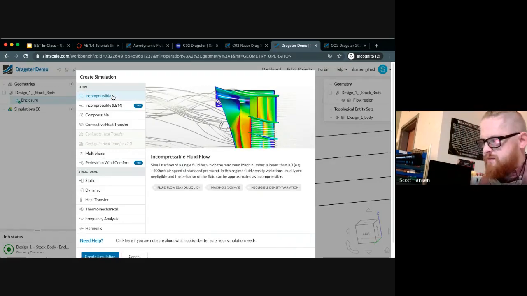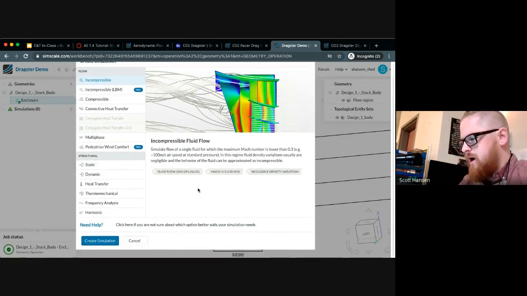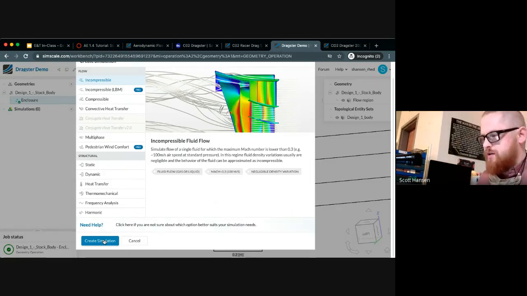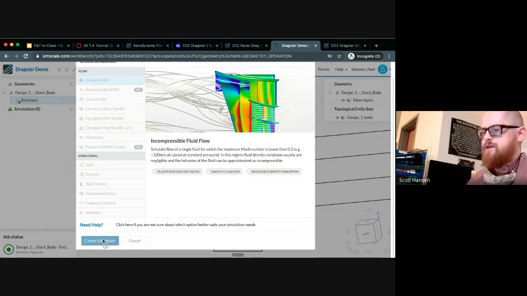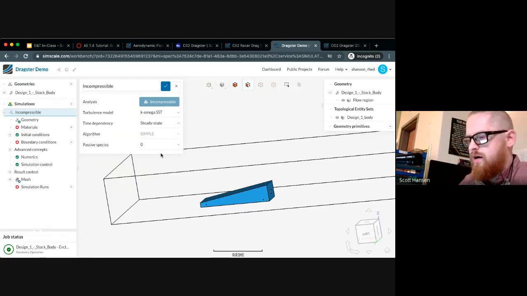That's briefly just talking about airflow where we have relatively low speeds, not approaching the speed of sound or anything, where the air moving across our vehicle isn't going to actually compress and create additional pressures on our design because this is not a super high pressure system. So incompressible fluid flow should work pretty well.